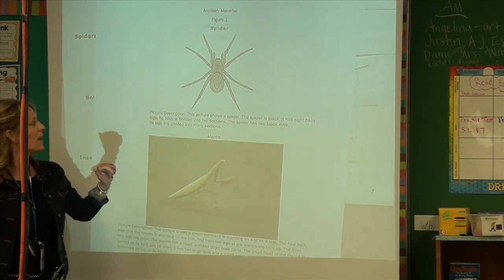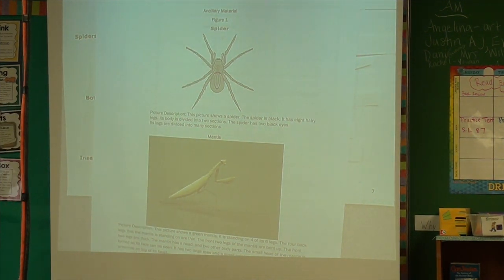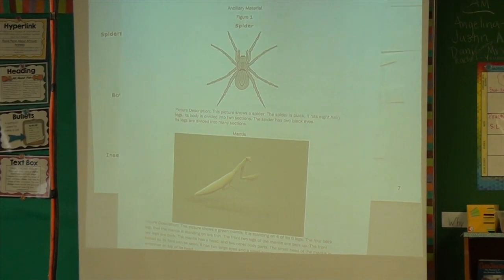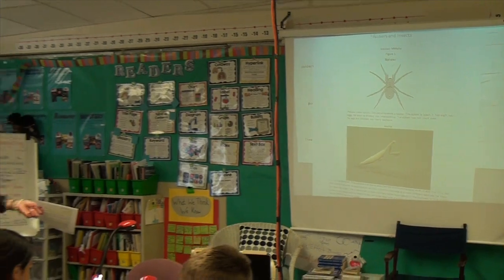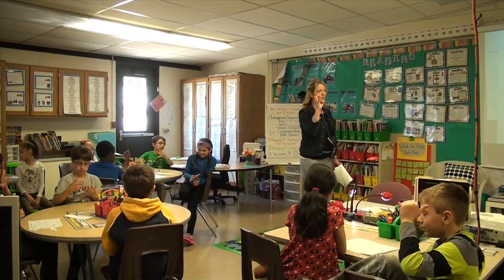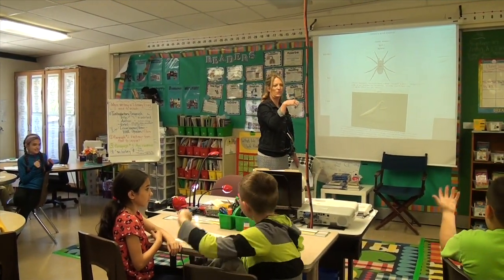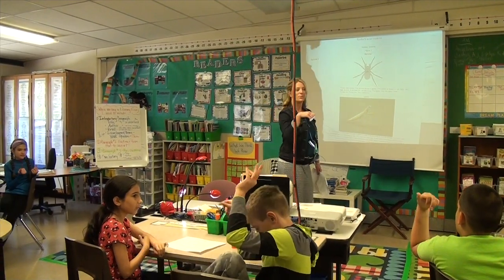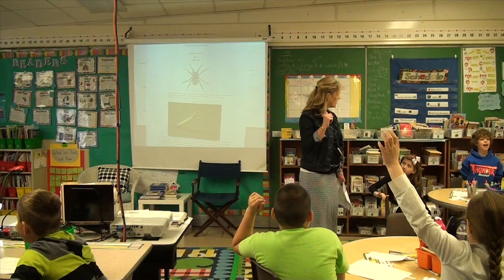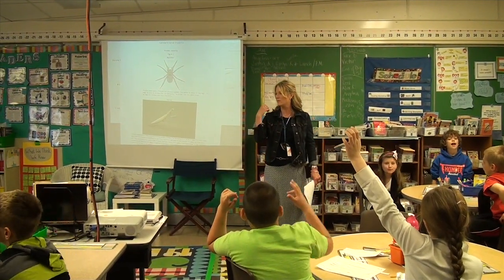The same thing with spiders. They have different joints that they can bend and they can move. They can't do it in all parts. Look at your own body. Where are some joints that you have? What parts of your body move? Logan? Fingers. Your fingers have joints in them because you can move them. Valerie? Your wrists can move. That is a joint also. Where else? Where in your arm? You can move at your elbow. Your elbow is considered a joint.